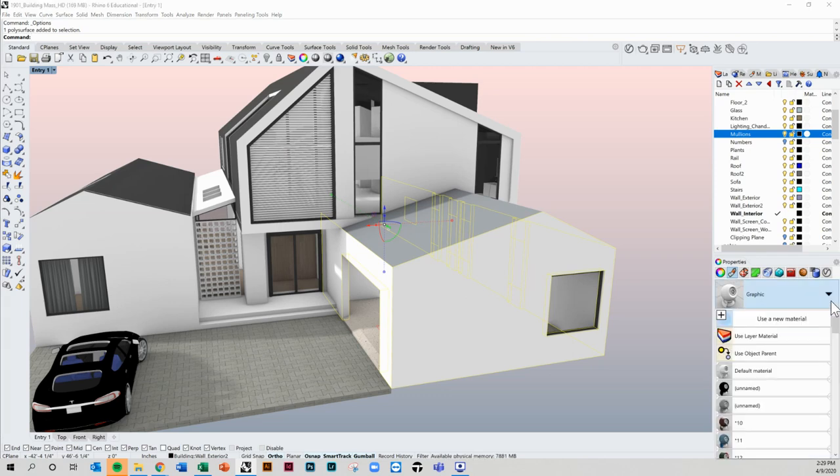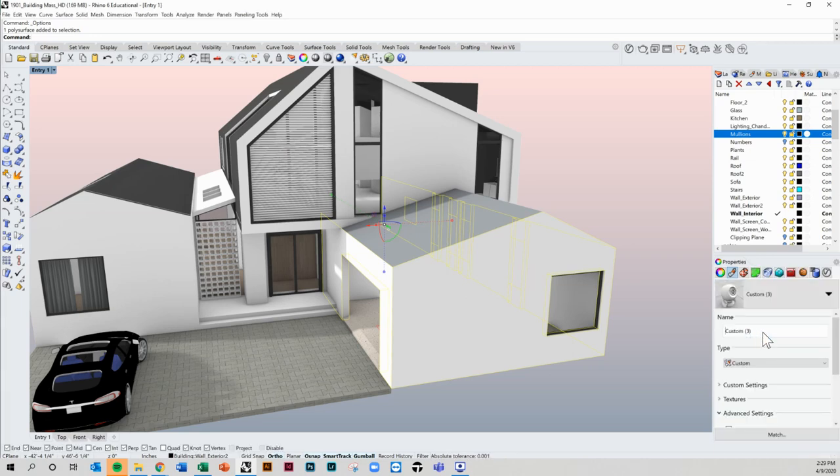When you click that, you will create a new material. I'm going to set custom, and I'm going to give it a new name, and I'll call it graphic. I was going to call it texture, but I can just call it graphic. Okay. So that's going to be my graphic, so I can find it if I need to change it in the future.